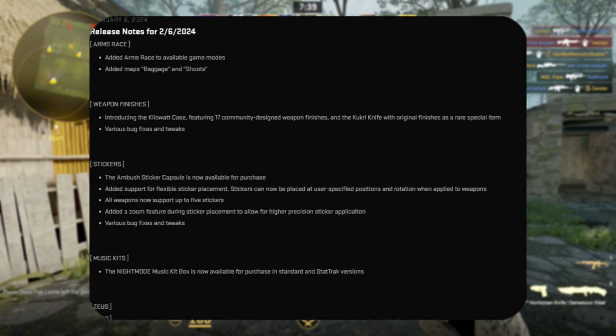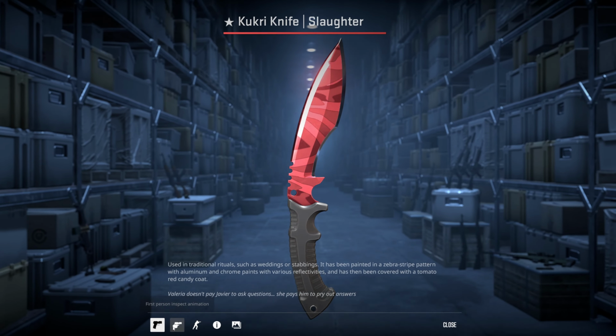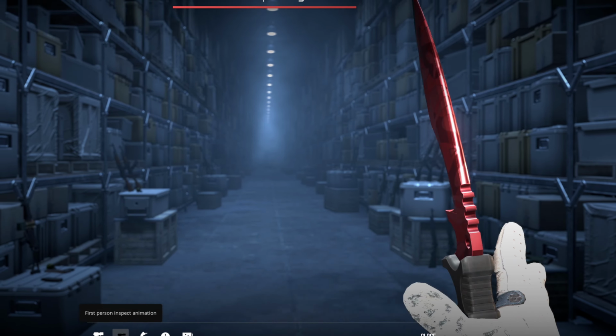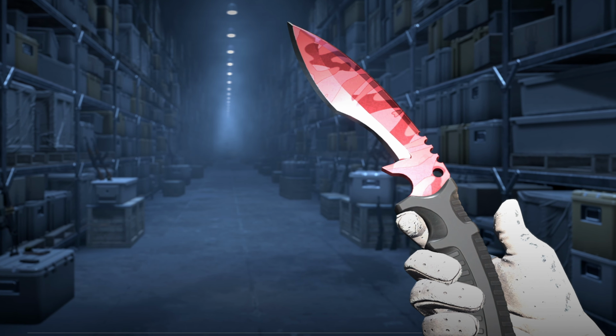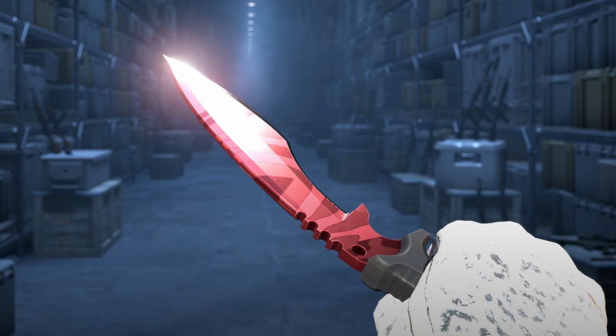Alright guys, we have an absolutely massive update for CS2. This is by far the biggest update since the game was released, so let's go over all the interesting stuff. To start, we have a brand new knife. This one's been expected for a while, and I also spoke about it in a previous video. It's called the Kukri Knife. I think it looks pretty sick, and it has some cool animations.